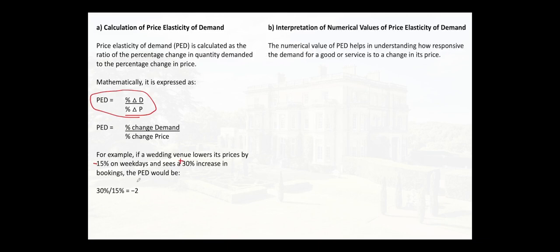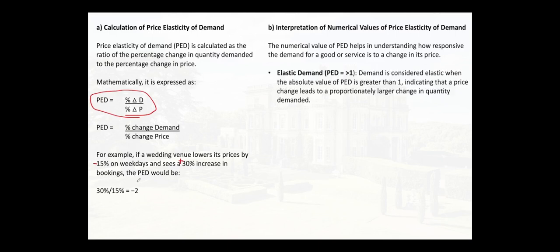So part B of this unit is obviously interpretation, and we're thinking about how responsive customers might be to changes in price. I don't want to lower my price for the sake of it. I want to lower my price to increase demand, or I want to put my price up because I've got too much demand and I can't cope with it. Or I put my price up a little bit, demand drops a little bit, but I'm still making the same profit as before, therefore not paying for the unit price of whatever I'm not selling anymore. So you can analyze this in many different ways.